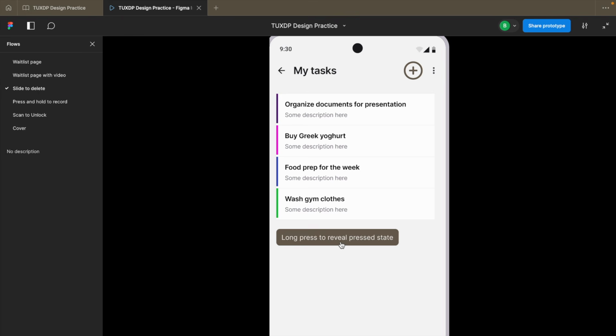It's very useful for mobile devices because there's no hover, and this doesn't work with hover. You can't use the two at the same time. So if you are designing for desktop screens, you put the hover interaction and on-click interaction. But for mobile screens, you just have your while pressing state and your on-click interaction. You can also long press. While you are long pressing, you keep seeing the press state until you stop.